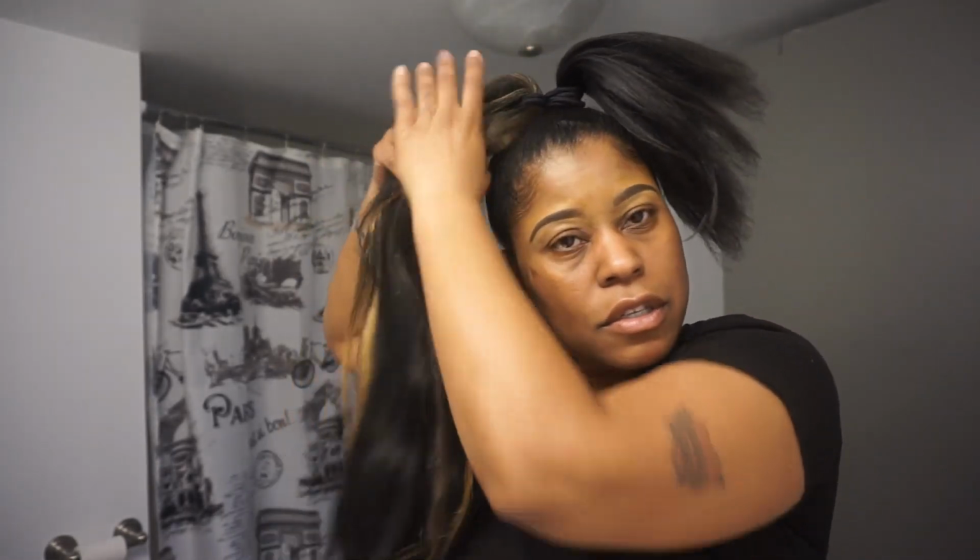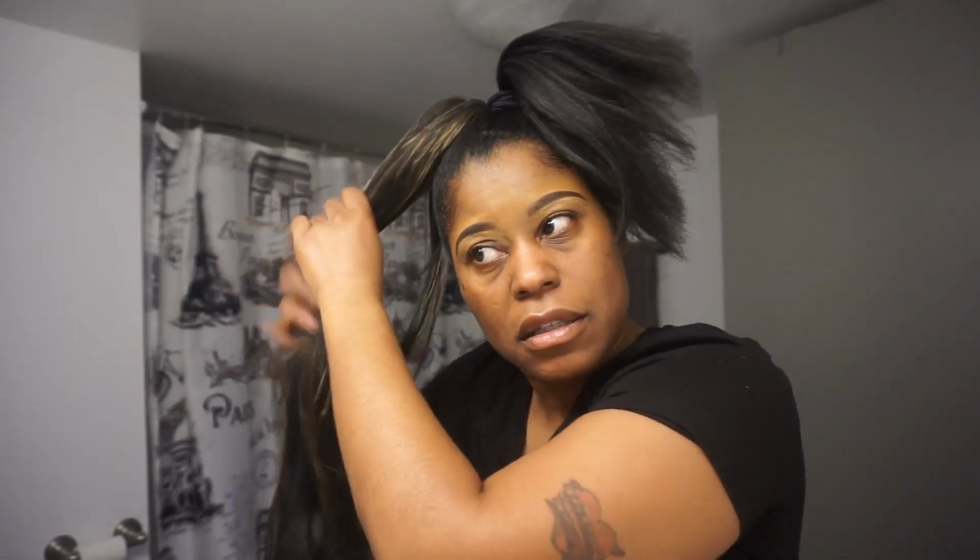All right, so here's our hair. I'm gonna take it and wrap it around our hair. Oh, okay, this is actually pretty tight, so that's good. You want to keep the hair over to this side, because we're gonna flip it this way.